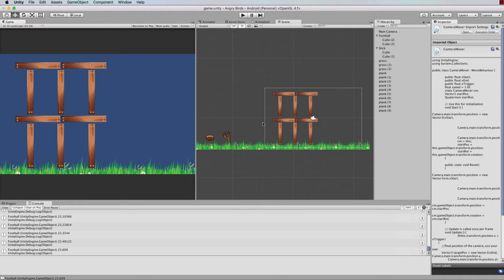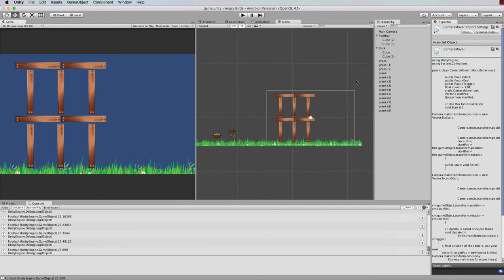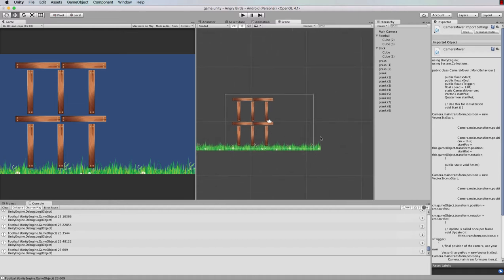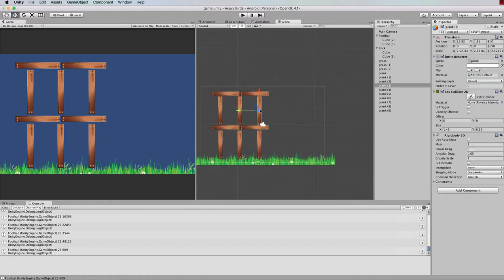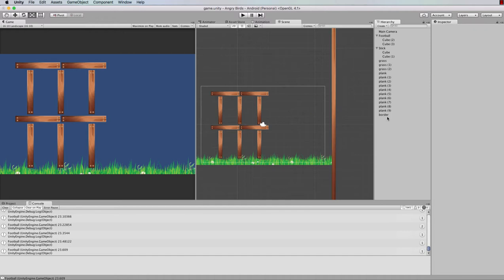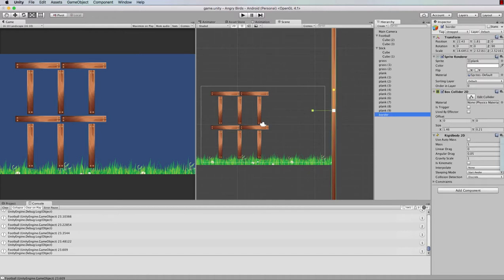First of all, we need to make sure that the football itself doesn't fly off the edge of our scene and never come back again. So you might want to put some kind of a barrier here. And you just need a 2D collider. Now, I might grab one of these planks and just use that in this case, just to make life simpler. And just stretch it out. Now remember, you won't be able to see this because it's actually off the edge of the screen, and all I want is the 2D collider that is attached to that plank. So let's call it border, and get rid of its rigid body because it doesn't need to do anything.